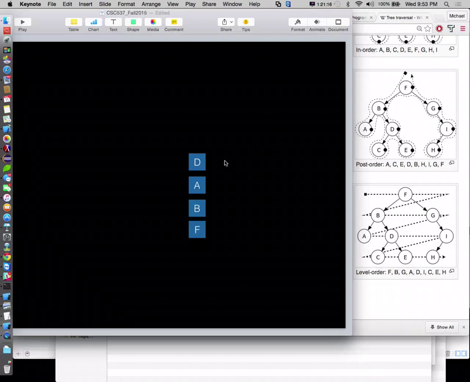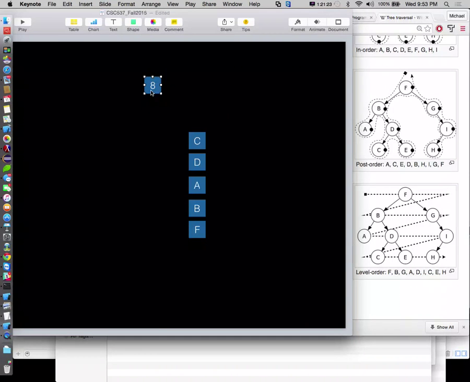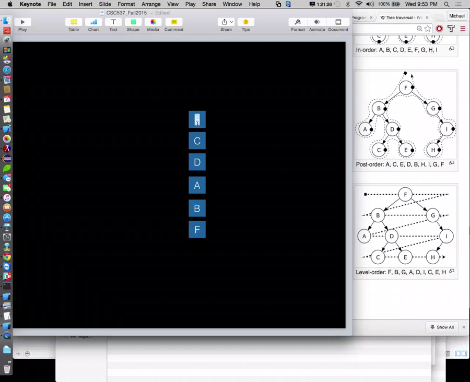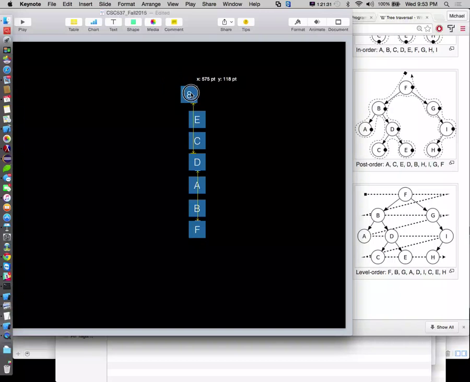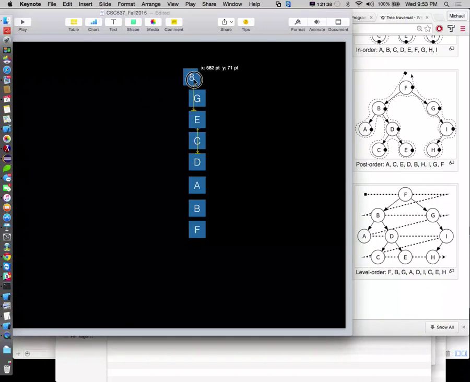Then I'm going to get the C. Then the E. Then the G. Then I. Then H. All right, now if I just pop off the stack like this, I'm not going to get the order I'm interested in, am I?